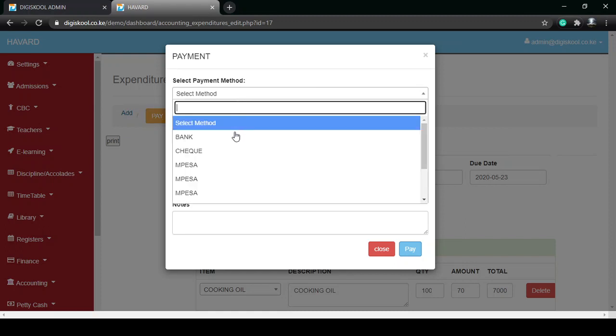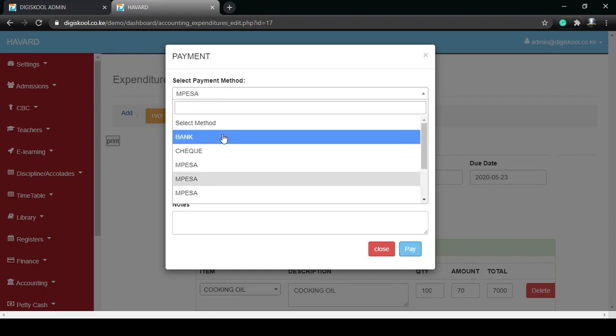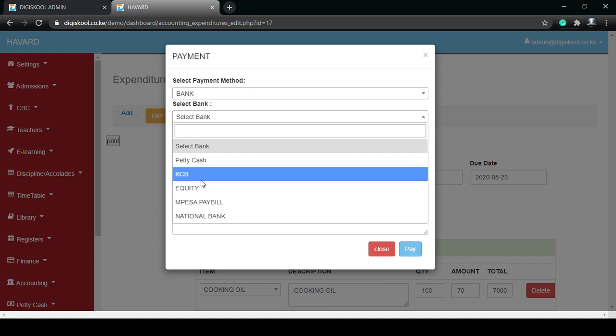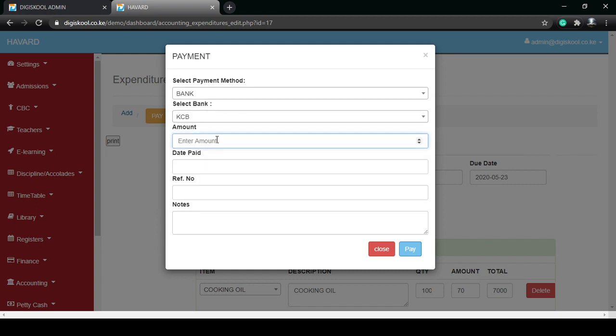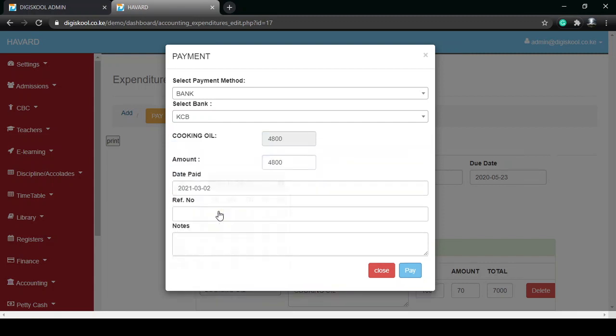We can select the payment method, select the given bank, say we had paid that particular amount, select the date paid, and then we choose the reference number.